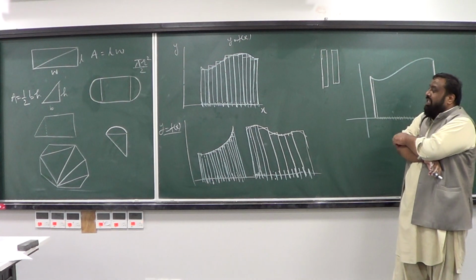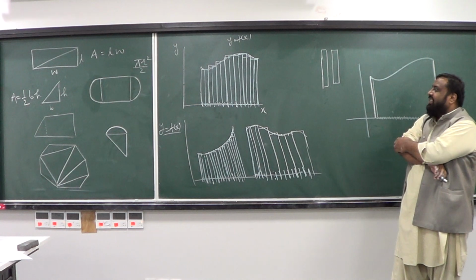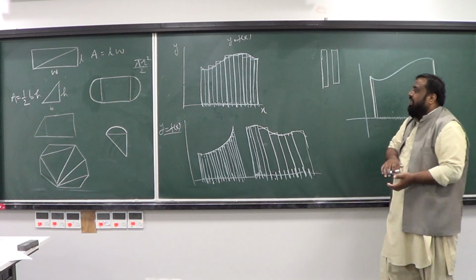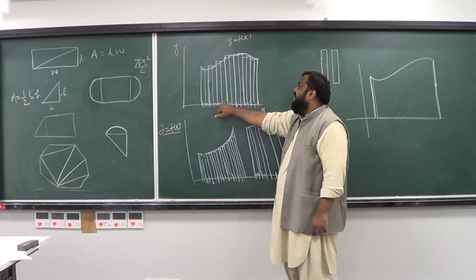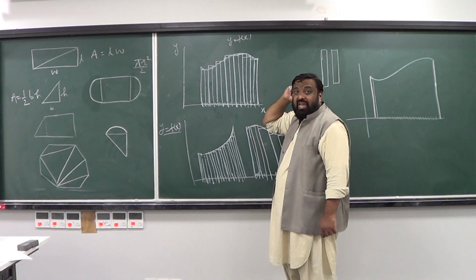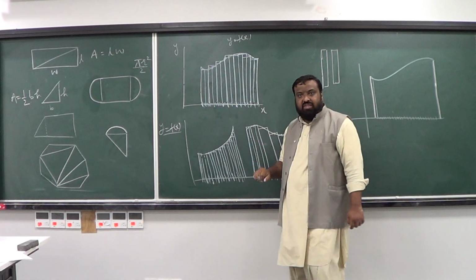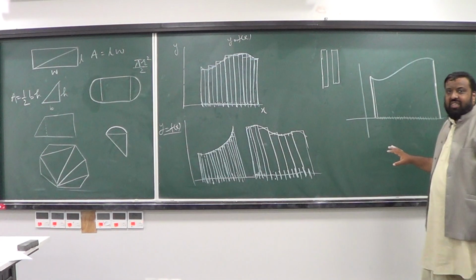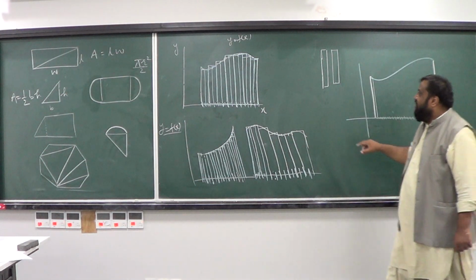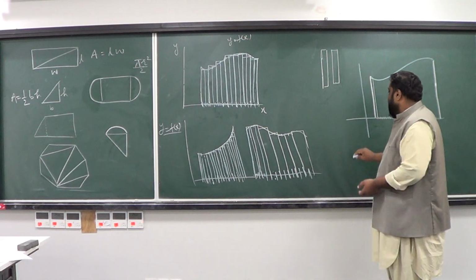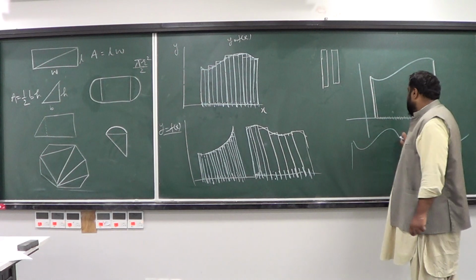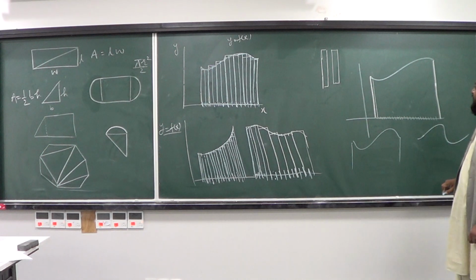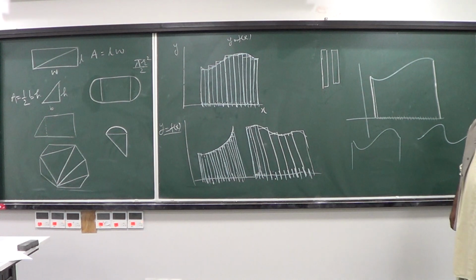Now, the good thing about this strategy is that breaking the given picture into more and more rectangles, computing the area of each rectangle and summing them up, is consistent. What do I mean by consistent? I mean that no matter what picture you make, no matter what curve you take, this strategy would always work.